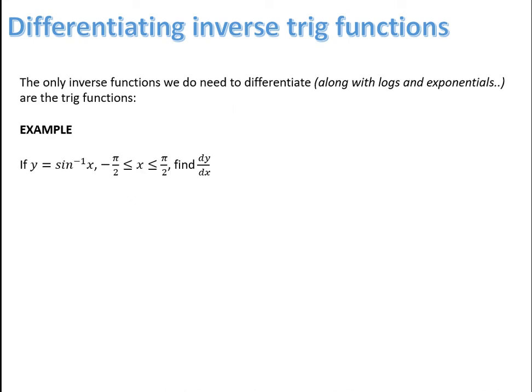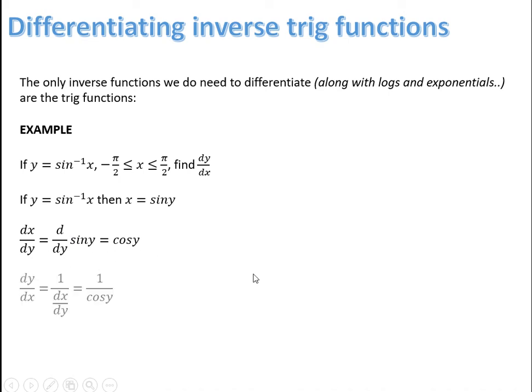Okay. So we're looking for the derivative of the function y equals inverse sine of x. Again, don't get confused between that and what we were doing before. So if y equals the inverse sine of x, then x will equal sine of y. One takes us from a to b, the inverse takes us from b to a. So dx by dy is the derivative with respect to y of sine y. The derivative of sine y is just cos y.